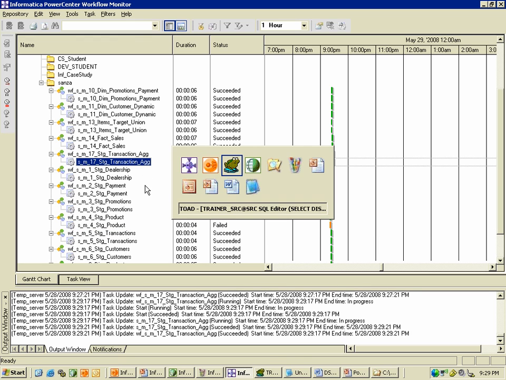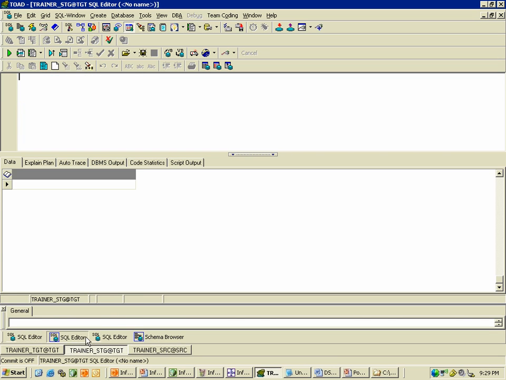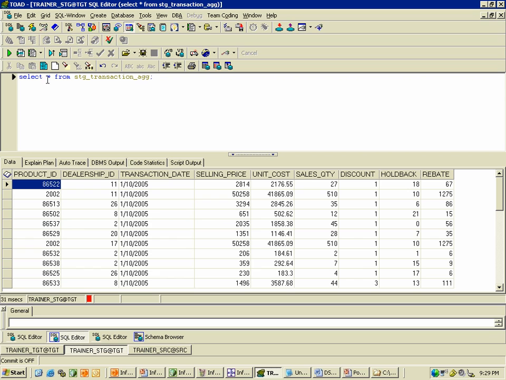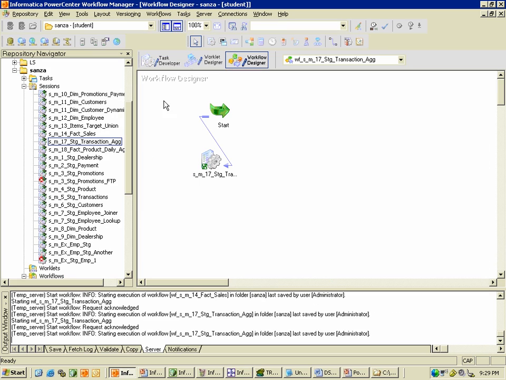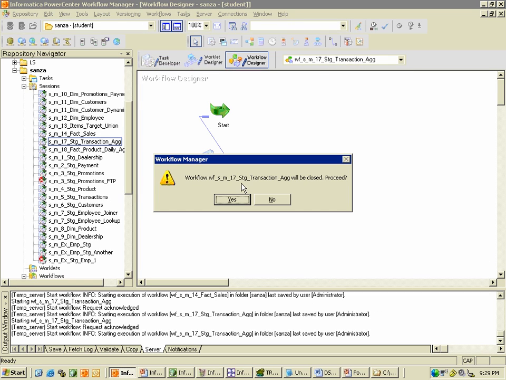Running, succeeded. Let me go and check the data in my staging. Let's start from a transaction. Now I'll execute my 18th.